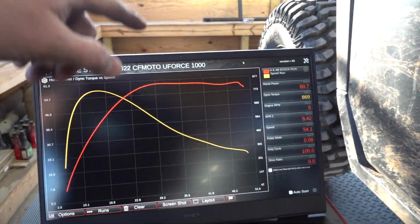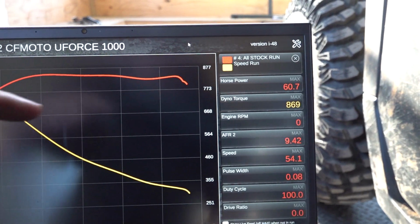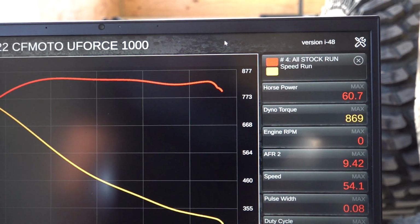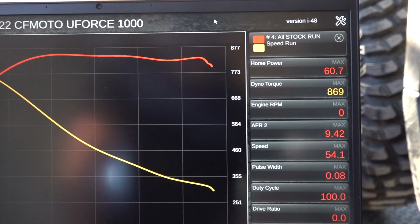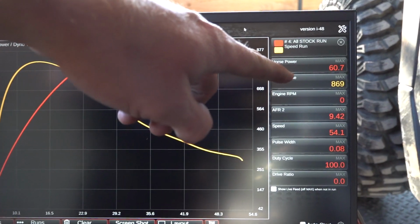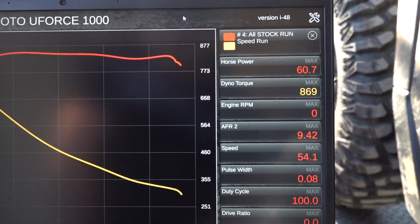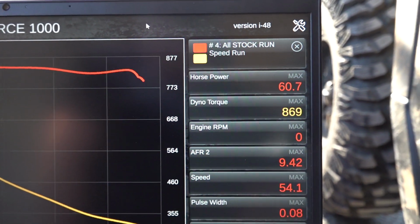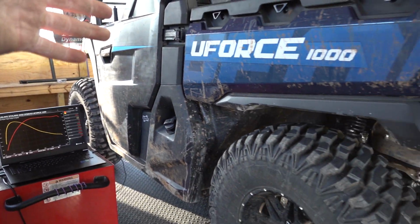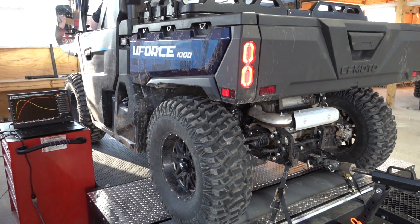Alright, so we got our stock run with stock tires, stock tune, stock clutching. We were at 60.7 horsepower, 869 foot-pounds of torque on the dyno torque. And that's impressive because it's got more dyno torque than the stock 950, but less horsepower. So the way CFMOTO tuned the UFORCE was, hey, this is a workhorse. It needs more bottom end torque, so that's how they tuned it from the factory.